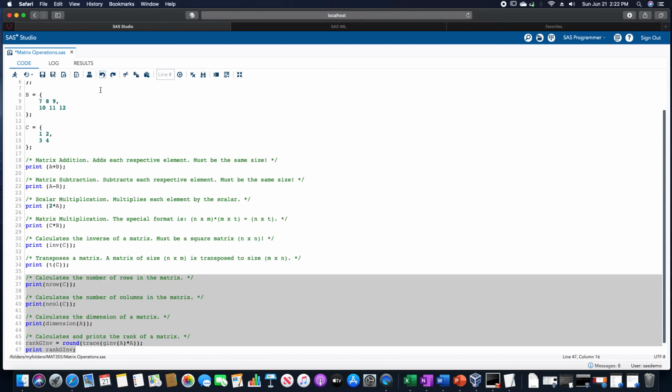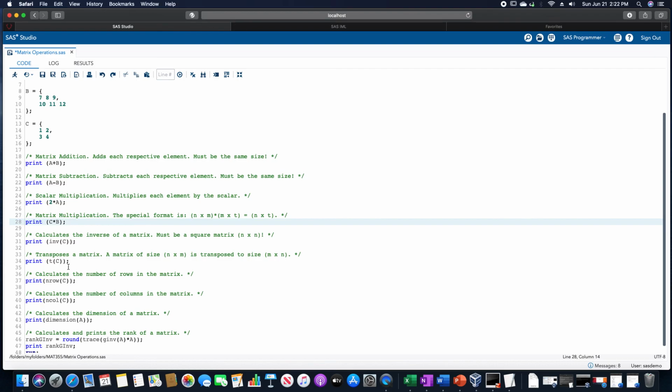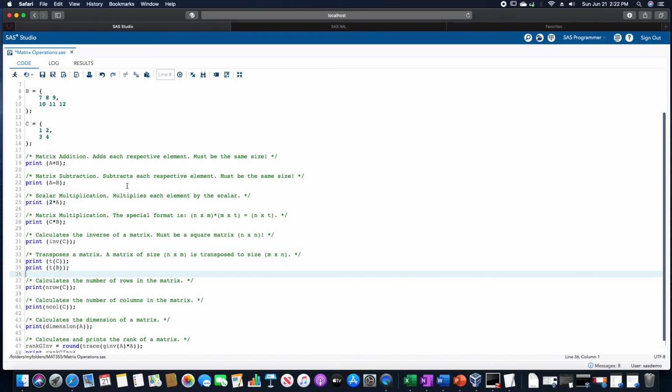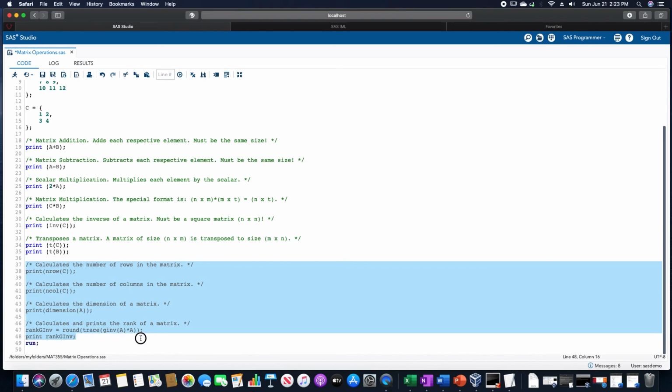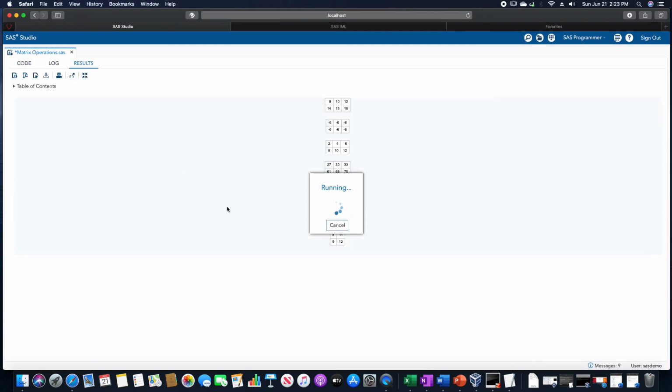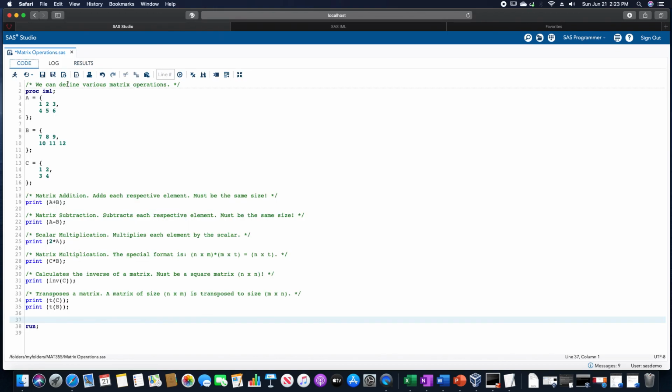Of course, I used a 2 by 2 matrix to begin with, but if we did something such as the transpose of B, just to show what it does. I can get rid of the rest of this. That used to be a 2 by 3 matrix, now it's a 3 by 2. Just changing the ordering of the values.